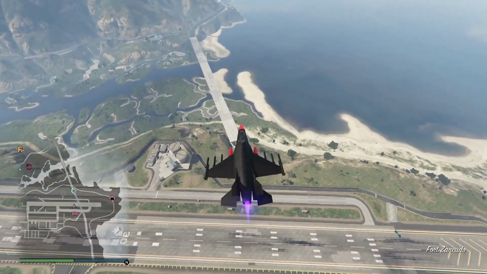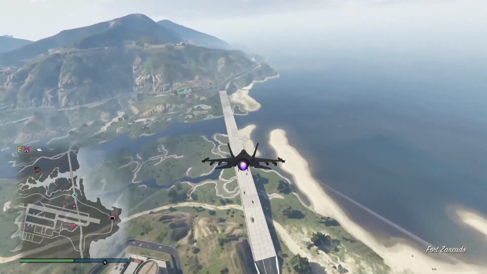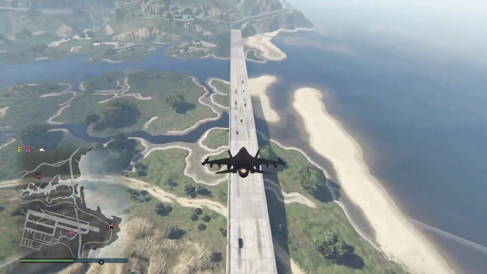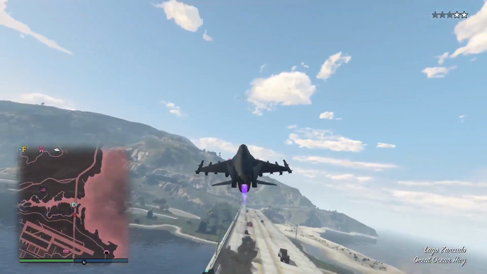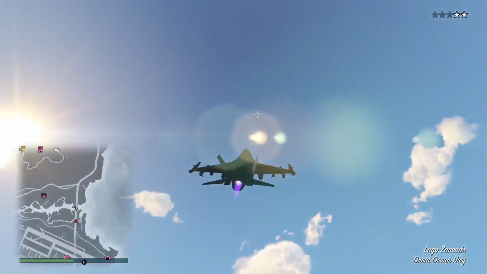And here in this test, we're doing that same test with the Nightshark, but with the old cannon this time. And we're gonna see just how fast this cannon obliterates Green's Nightshark. I'll give you a hint.